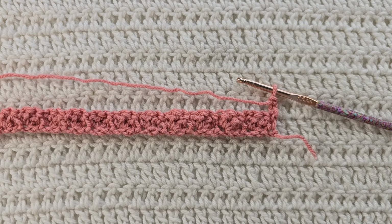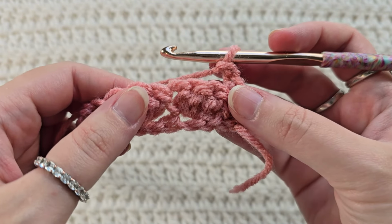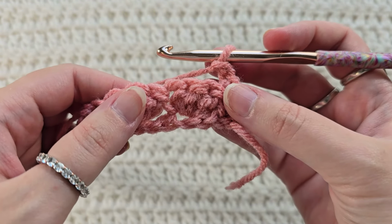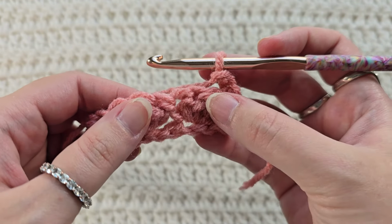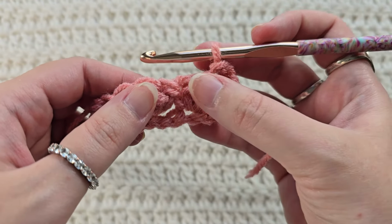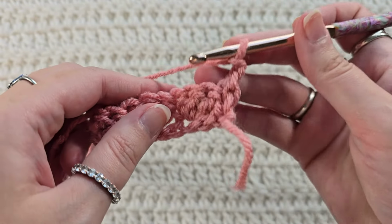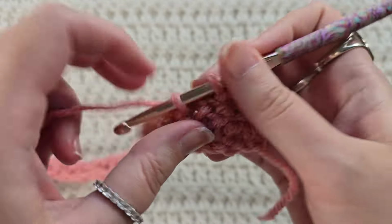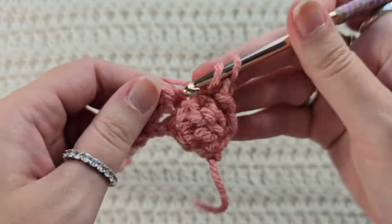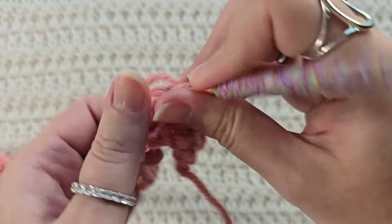To start row 2, make 2 chains. We're going to immediately start our sequence. You're going to skip to the next single crochet in this row. Skip the first stitch. You're going to be skipping these 2 double crochet. This is a single crochet right here. Into that stitch, you're going to make that same sequence that we had been making, a single crochet and 2 double crochet all into that same stitch.